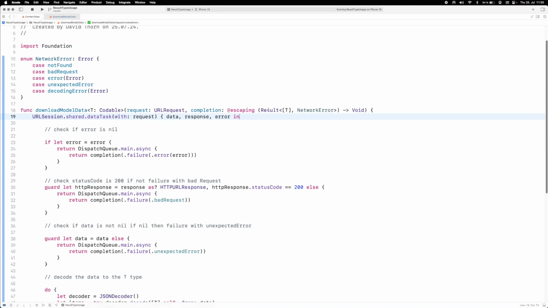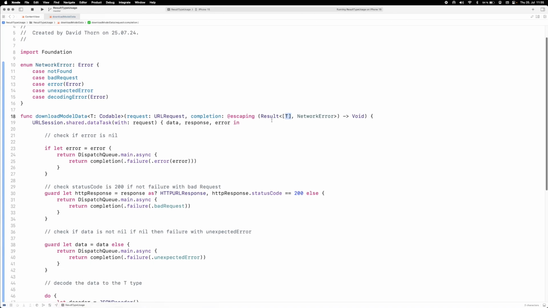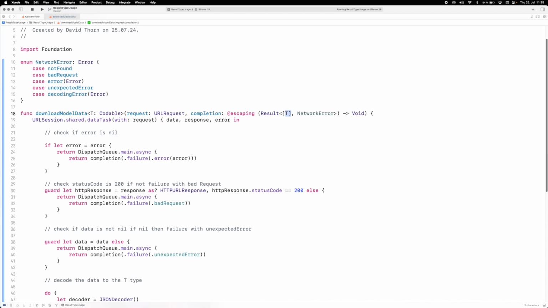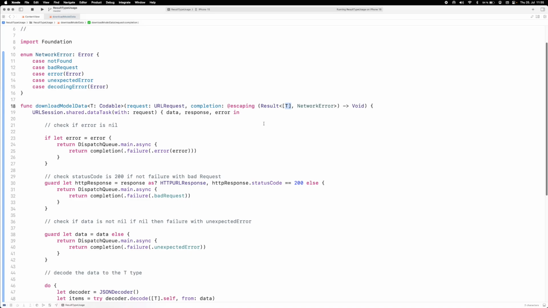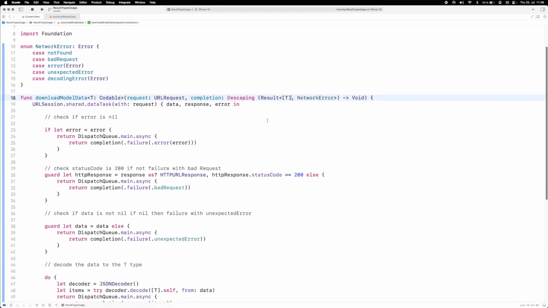Prior to Swift actually implementing this results enum, it was super easy to create your own enum just by using a little bit of generics. But as of Swift 5, they added this to the core library, the standard library itself, which meant you didn't have to implement it in every single application that you did. Now, I've been developing Swift for a long time, so I've always implemented this myself. But as of Swift 5, you don't need to anymore.